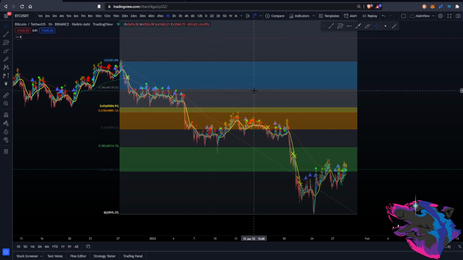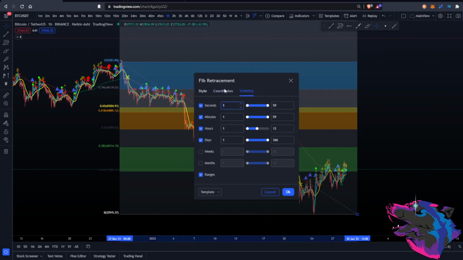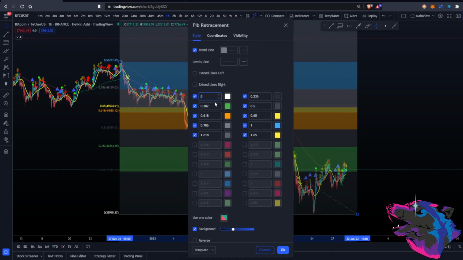But just to show you, in case you're wondering how I did that, go over here, hit your little cogwheel, or you can double click on this. Make sure you get the little touchy finger going right there. Double click when that's visible, and you will see this menu with a bunch of colored boxes and check boxes and all kind of nifty stuff. What you're going to want to do is add this 0.65. You could play with the colors, but the 0.65 level is what creates the golden pocket, as it's called.